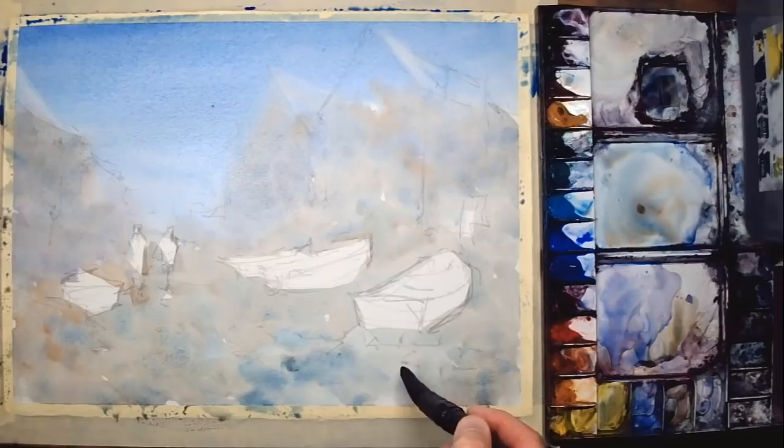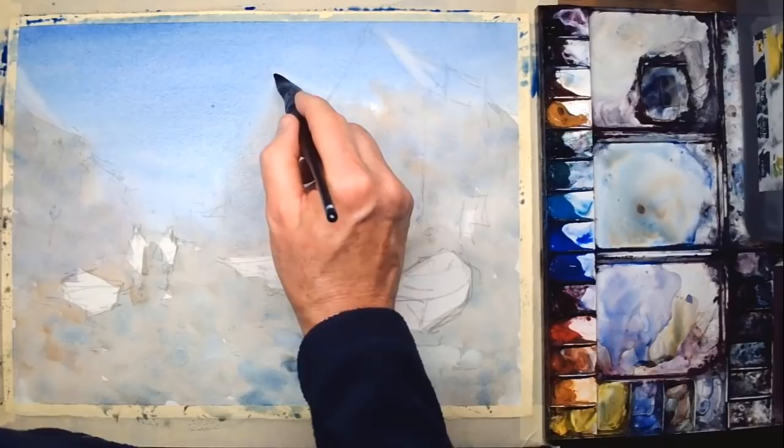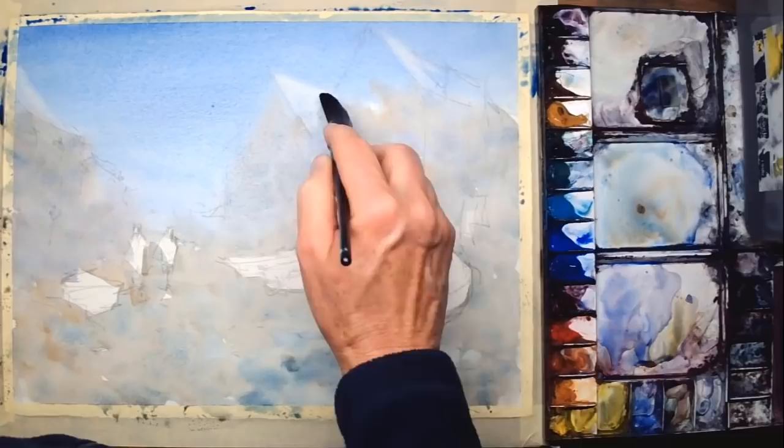With the brush, as I did with the rooftops, I washed it in clear water, squeezed out as much of the water as I could out of the brush, and then just dabbed it here and there, lifting off that still quite damp paint to give little highlights. Now, this middle building, I just want to lift off a bit more paint there.